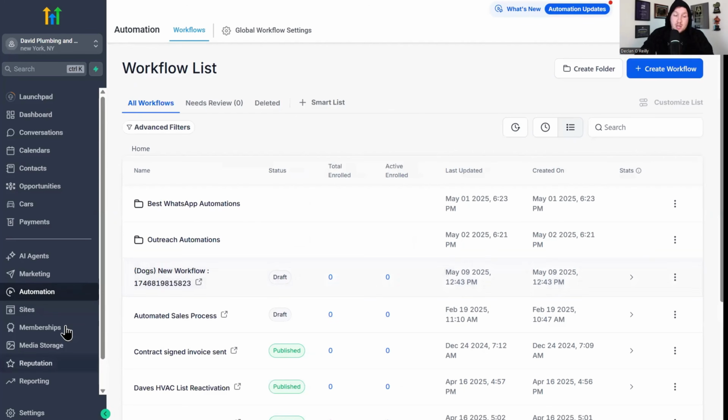It's amazing. So if we come right in here to automation and we click create workflow, look at that. Now it has a custom object workflow as its own category, not a recipe, not start from scratch, but its own automation category. Guys, this is huge for Go High Level automations. So what we're going to do is click this right here, and I'm just going to walk you through what you can do with this.